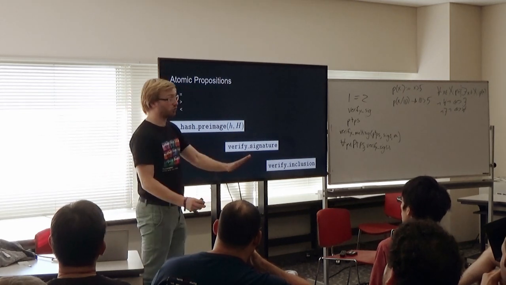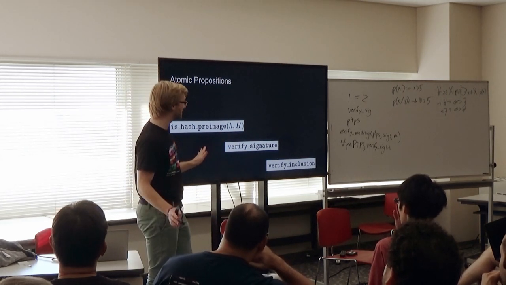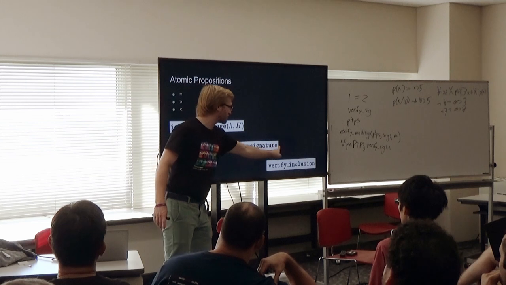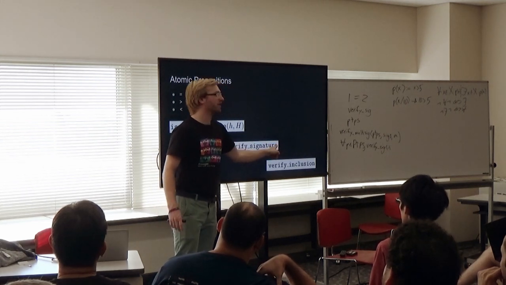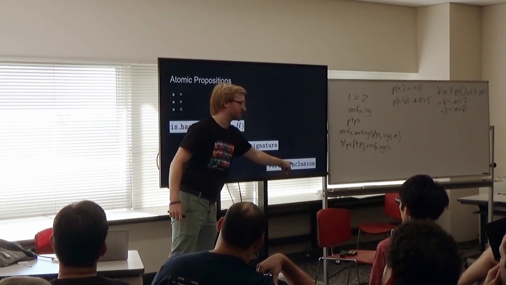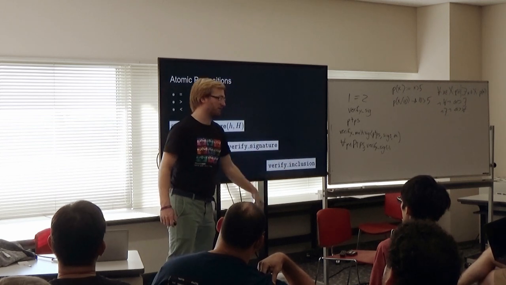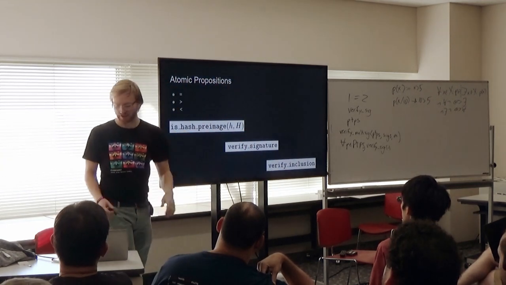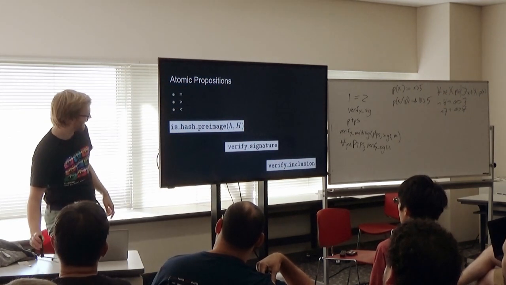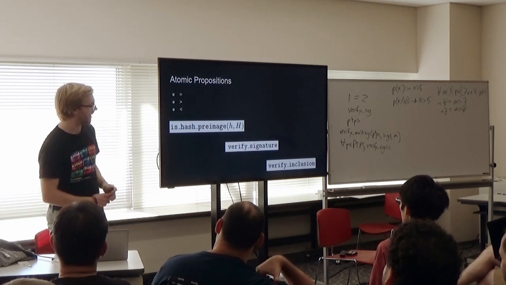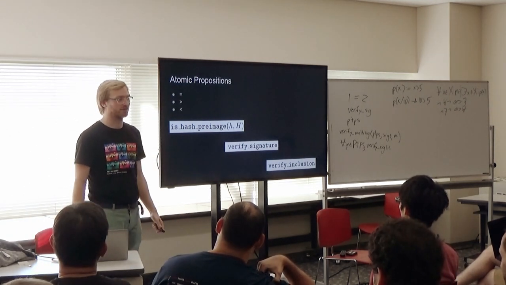Yeah. Okay. And actually, I would say there's an even more egregious inconsistency than that, which is that I should have in the parentheses here signature, message, pub key, and I should have the 4 inputs to verify inclusion. But absolutely, that is my bad. Small little inconsistency, but hopefully it gets the point across.